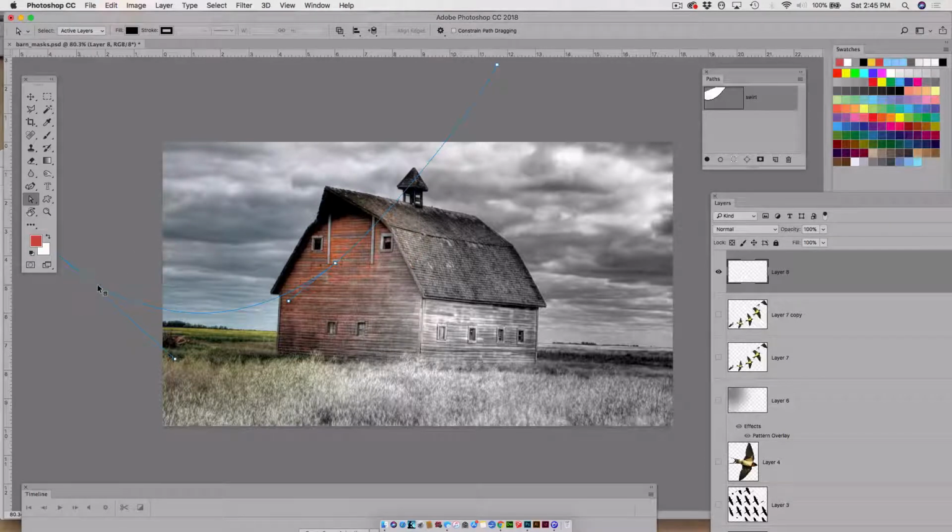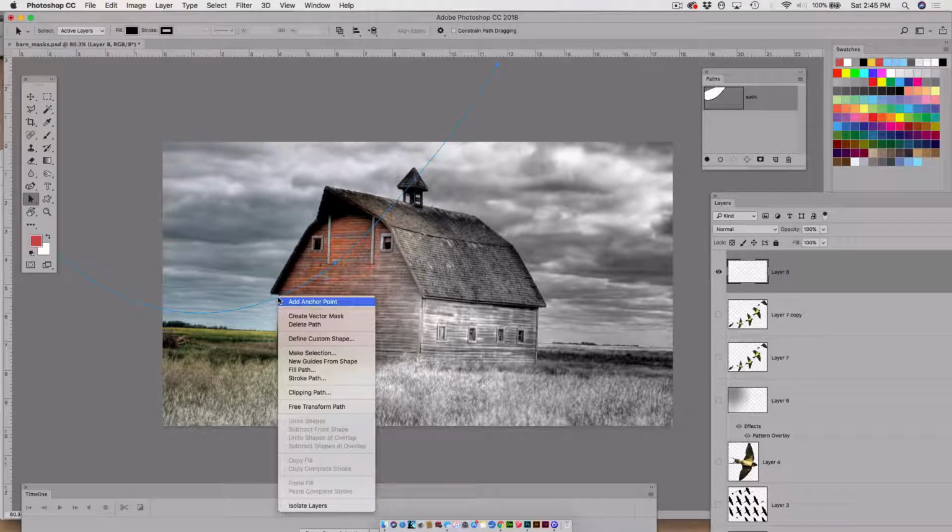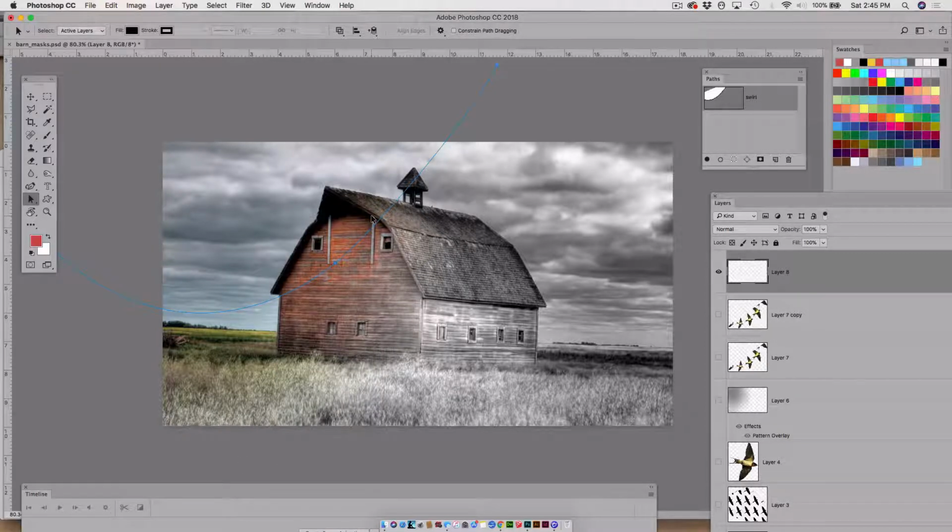Control click on the path. One more time here. Now I'm not able to select it for whatever reason, and I'll try it again. I think I was hitting the Option key. I don't know. There it is. Okay. So fill path. Fill path is hidden. This is the only place that you can find it, by control clicking on this line.